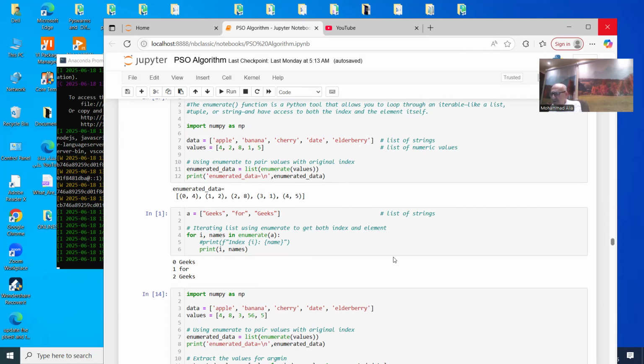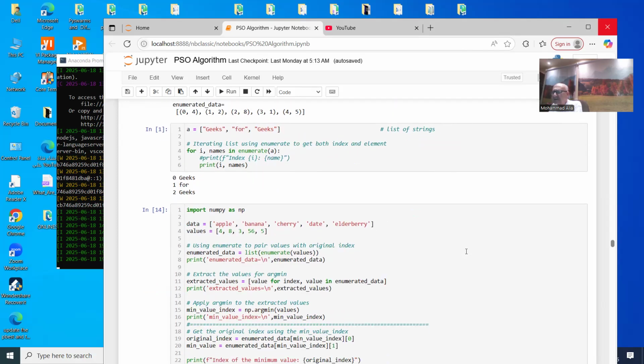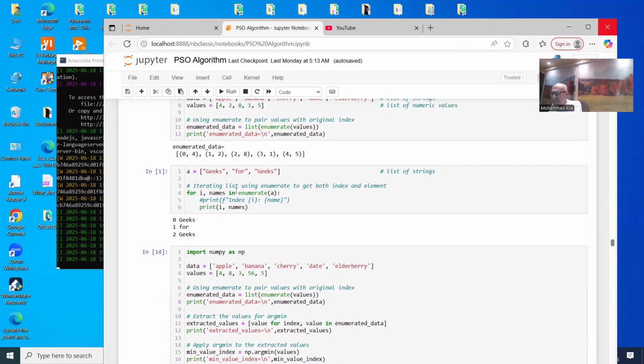Another example. Now we know what enumerated data means. Here we have also another list, a list of strings. For i, names in enumerate, print i, names.